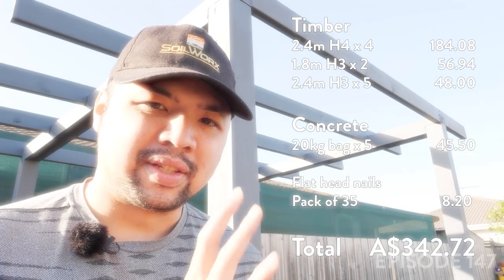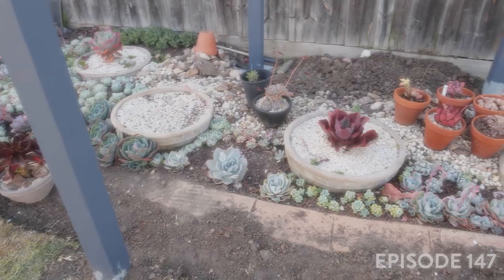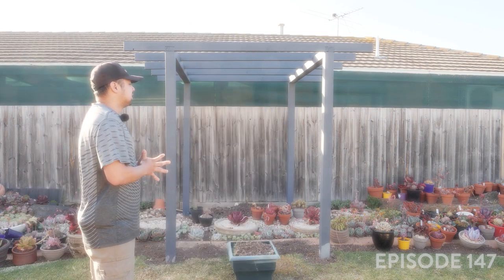This would be the figures in case you wanted to do something similar. This one isn't providing shade yet. It's still wide open. It has no cover on top of it. So in the next episode, we're finally going to finish the shade aspect of this project. And by then, we're going to apply all of the finishing touches that would make the project complete.